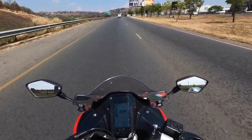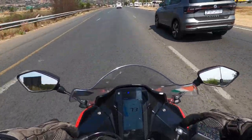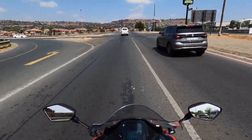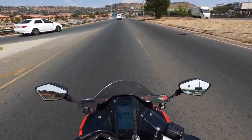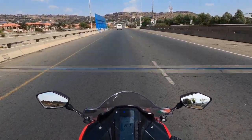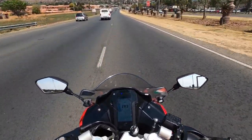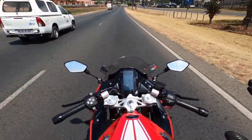Solid feel, it tracks well, runs good, and I like the way they've covered everything. There's covers for everything, there's no wiring or anything exposed. It's just a well finished bike that has fantastic looks and has flair to it. So not a boring bike, a good looking bike. And I think as a first time bike owner or a youngster getting into biking, you would actually feel cool and proud owning something like this. It looks fantastic from here.